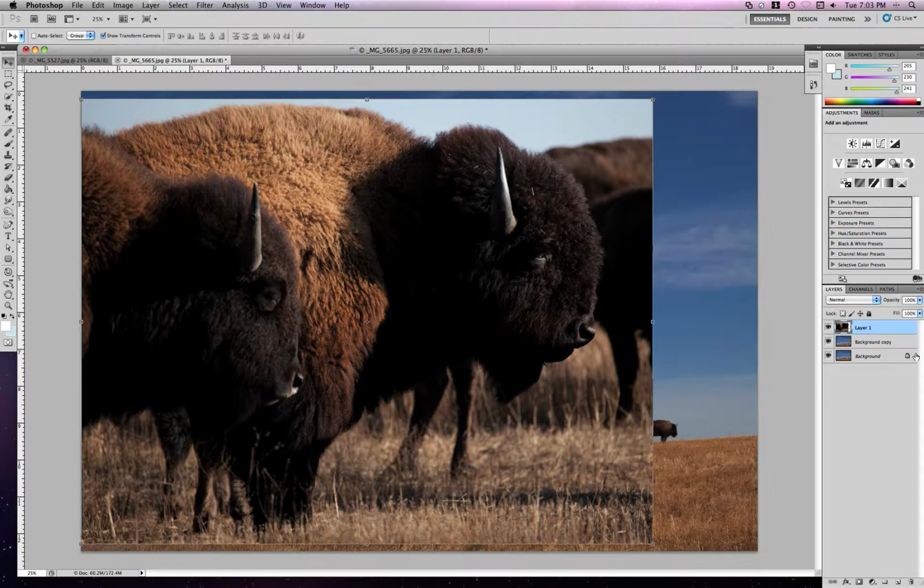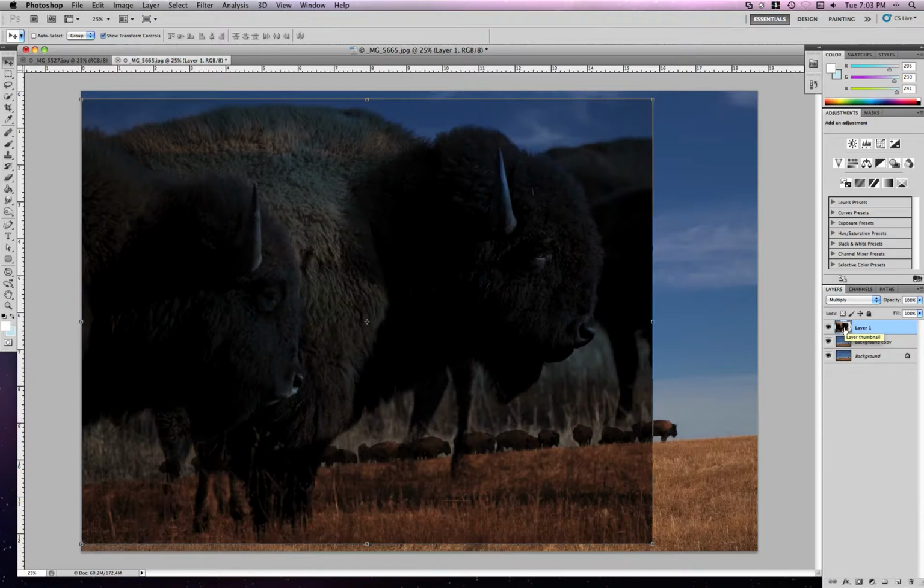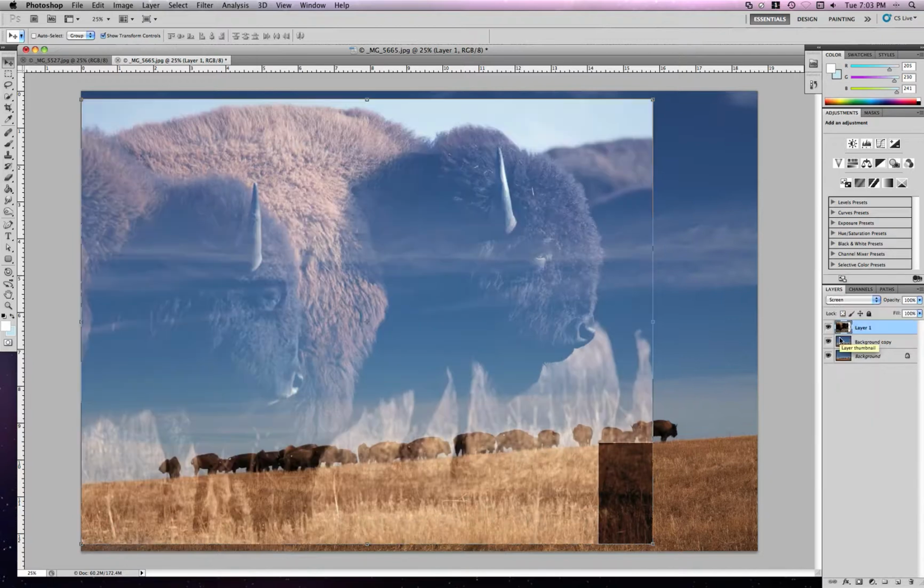Alright, one of the things that I like to do when I start merging a couple of images together is I like to play around a little bit with blending modes just to get an idea of what the blend modes might do for my image. So here I go, take a look at multiply, see what that does. Makes things a little too dark. I'm going to go down to screen, which is another one that I often use, and that may have some possibilities. We'll see as we go along, and I may end up using more than one blend mode, and I'll show you how that works in just a little bit.